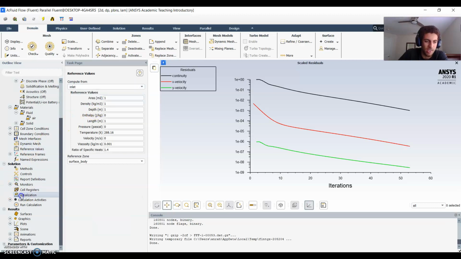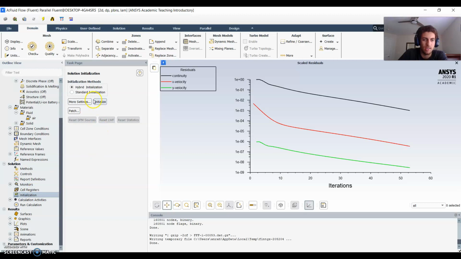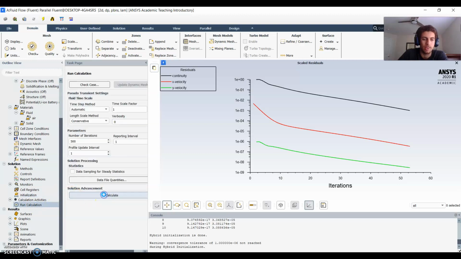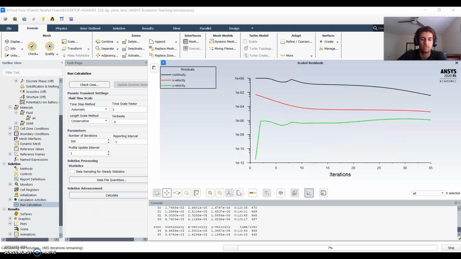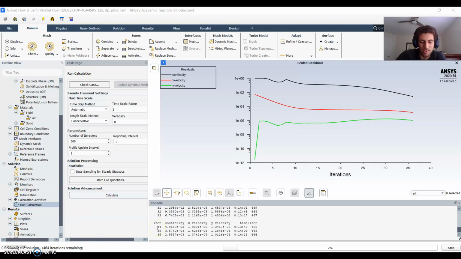Reference values from the inlet again. Initialize it. Now run the calculation. Just wait for this calculation to finish.